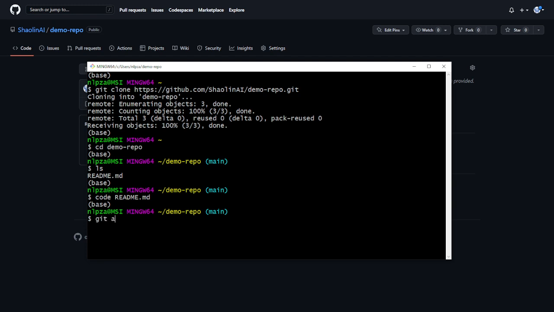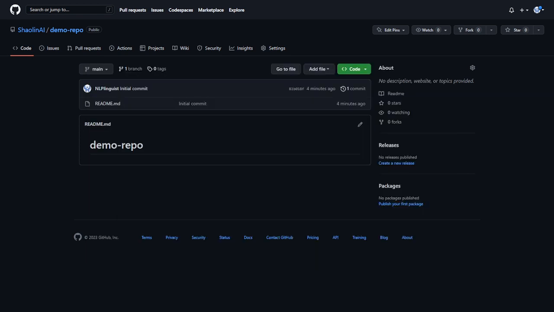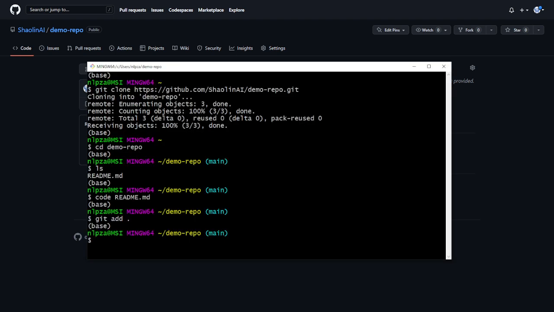So we say git add, and we can specify which file we changed by typing in readme.md, or if you just want to add in all changes in your repository, you use a period, git add period, with spaces in between. That sets up those changes to be added. But that doesn't change our repository yet either. So there's actually a 3-step process to pushing new information to GitHub. And so the first step is git add.